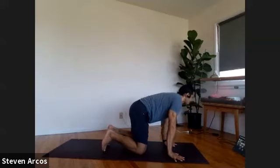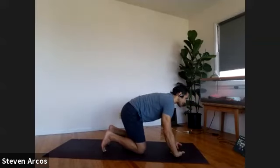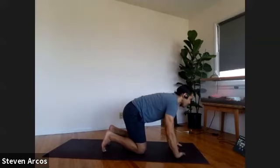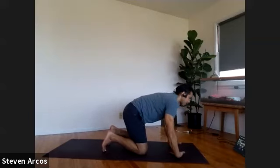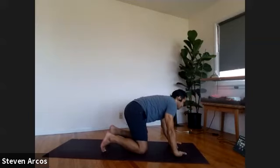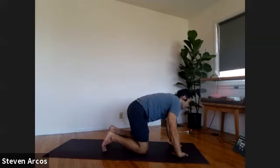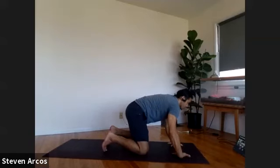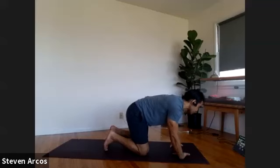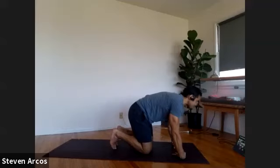Turn your palms face up, please. Point your fingers in towards each other. Press down into the backs of the hands, wiggle your fingers and roll out your thumbs, rock side to side. Press down and sway from right to left and left to right. Extend out into the back of the hand but press up into the palm. The back of the hand stays down but you're still pushing up to those four corners, providing a nice resistance for the stretch of the forearms. Go ahead and tuck the toes, sit back onto your heels.